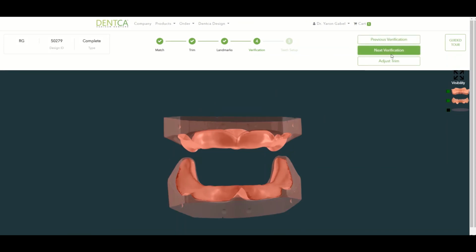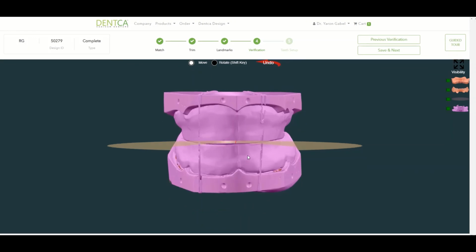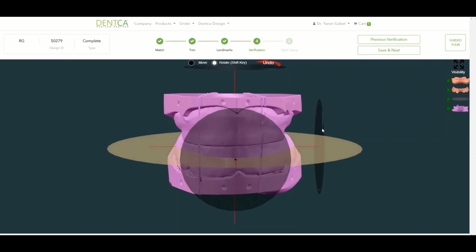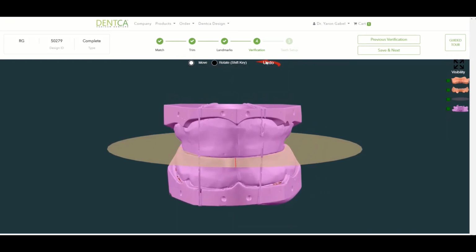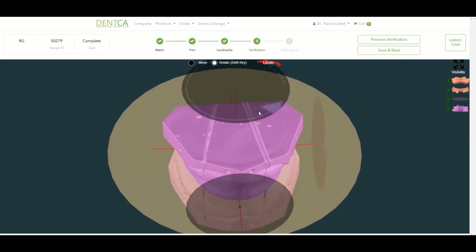During the occlusal plane verification, you may move the occlusal plane by clicking on it, or rotate, tilt as necessary, by either holding the Shift button or alternating the Move Rotate functions on the top of the screen. To undo changes, click the Undo button. If the impression type is a wax rim, this is the place to align the occlusal plane accordingly. Once finished, click on Save and Exit to view the teeth setup.